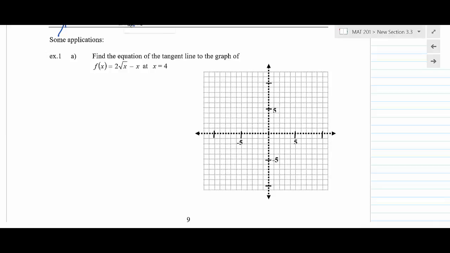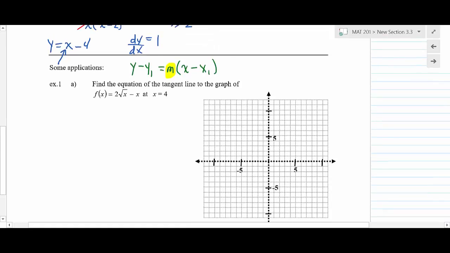So first of all, if you're doing an equation of a tangent line, the general formula that you're going to use when you find an equation of a line is going to be this. Okay, but the only difference is m, really what m is, is just the derivative of whatever that function is evaluated at whatever point a you have. A is just sort of an arbitrary number. Okay, in this case, a is going to be 4. That's where I want you to find the equation of the tangent line.